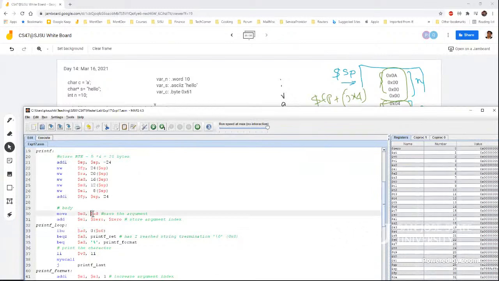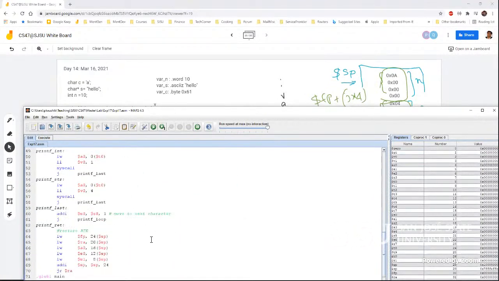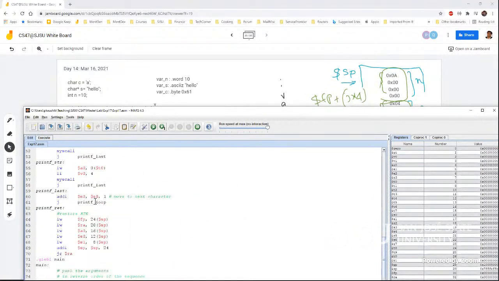That's why I saved the original pointer to the format string in S0, and use S0 to load character by character from that format string, so that I can use A0 in conjunction with the system call with code 11. So this will print the character, and then jump to the print last. So we skip all the special formatting part and go to the last.